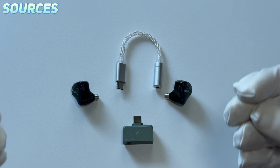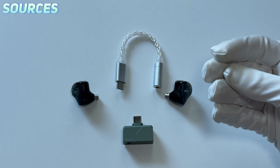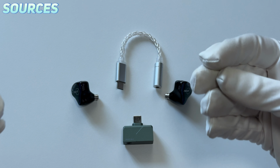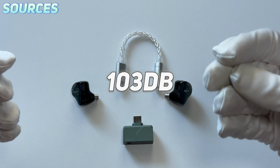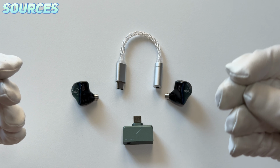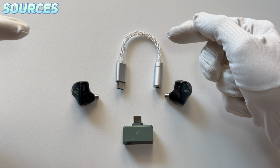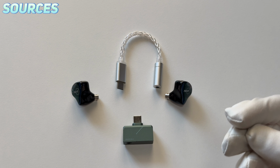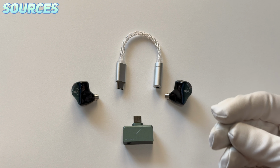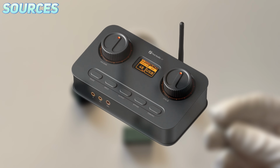Okay, the sources. Guys, this set is pretty easy to drive, and they will play on a cheap smartphone or directly from a computer, but such usage can play a bad trick on you. The sensitivity is claimed low, and the impedance is quite high, which requires a lot of power from the source. So I recommend you use at least a portable DAC, or better a desktop DAC, to achieve the best sound. I, in turn, to get all the juice from these babies, will be using a desktop DAC, the SMSL C-Audio K7.